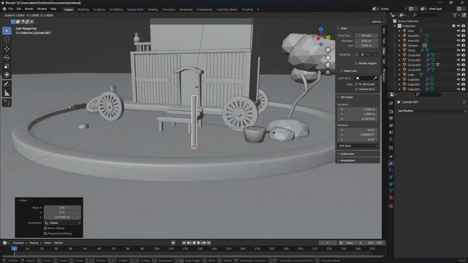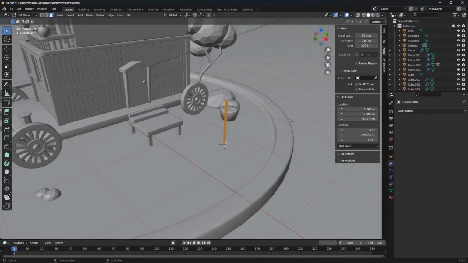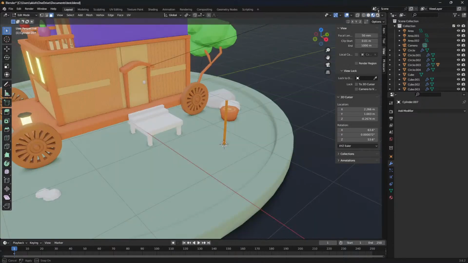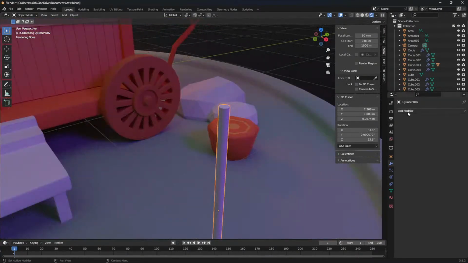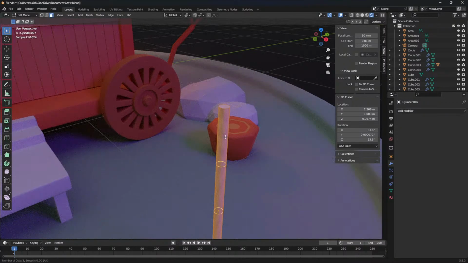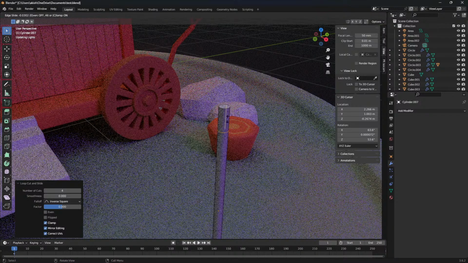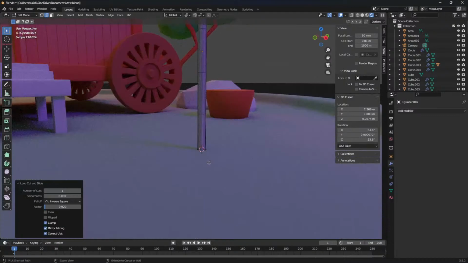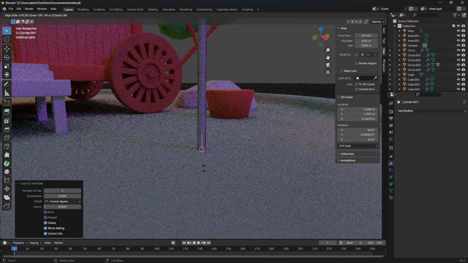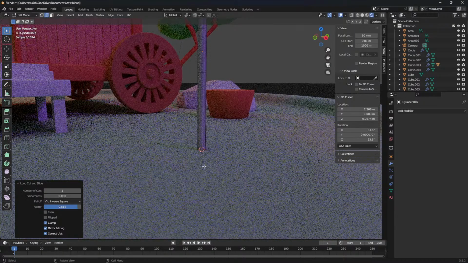scale, Shift Z, cannot scale around the z-axis, so this is kind of good. Now go to material setting mode, shift control R to give it a loop cut maybe, and control R to give it a loop cut right over here too, and control R to give it a loop cut around the bottom.